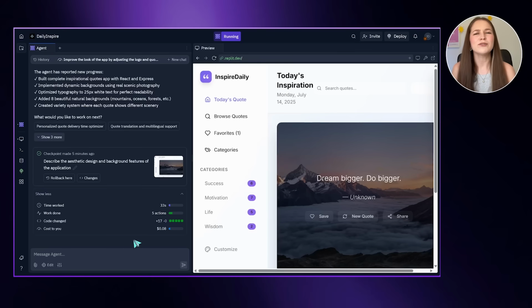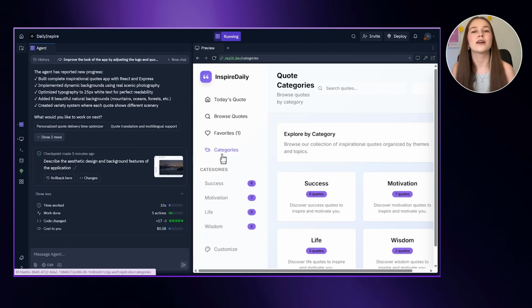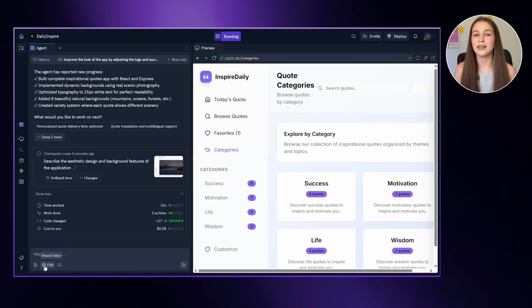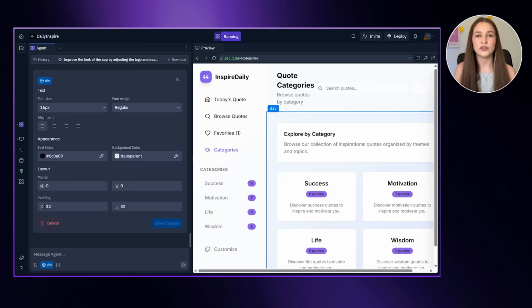Let's add more structure to the app so that the experience feels more focused and not random. Right now, quotes appear one at a time, but if someone wants motivation for work or something uplifting during a tough moment of their day, grouping content is going to make a huge difference.